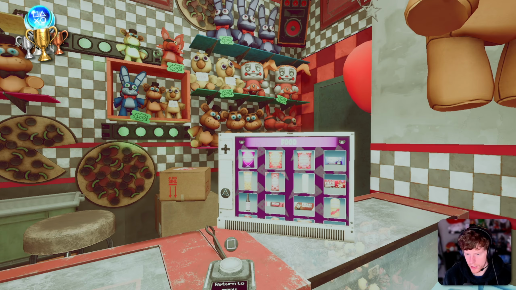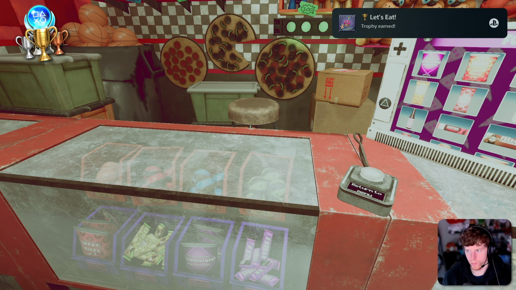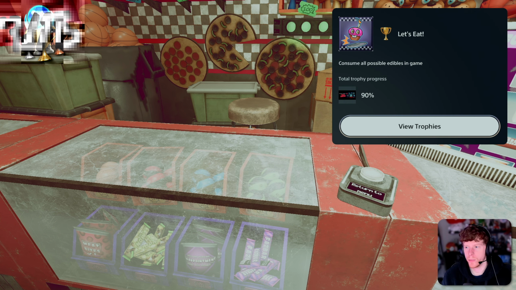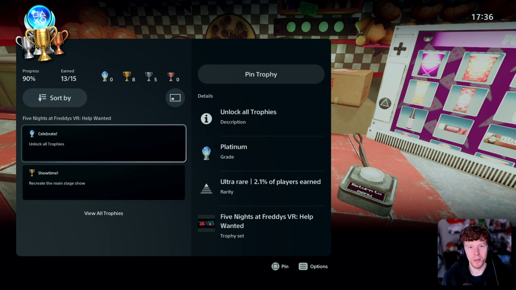All right, let's get back to eating all of the food. There we go. Let's see. I somehow missed one of them. Consume all possible edibles in the game. Right, so yeah, I need one more trophy and the platinum is ours.